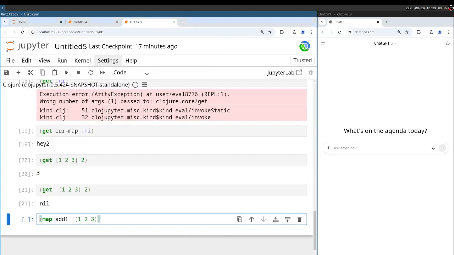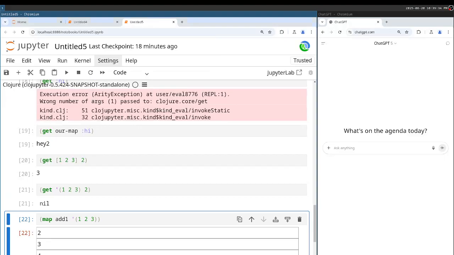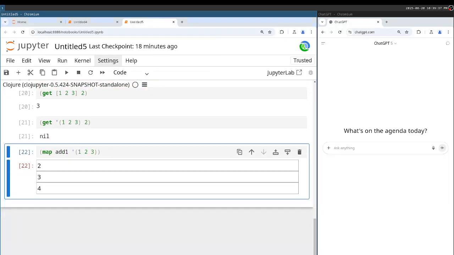When we apply map, we apply the function that we give as a parameter to each of these elements. So what we will get returned is, okay, what is 1 plus 1? It's 2. So 2, 3 and 4. It will return a data structure that has 2, 3, and 4. And that's what happened.